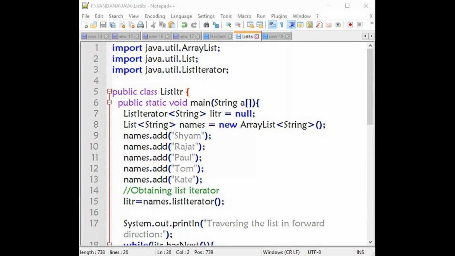One more main difference is also there. In list, all the elements are in an ordered fashion. However you add them, they will be in an ordered manner. Whereas set, normally the elements are not ordered. There is an exception in one class, we will look into that. Elements are not in an ordered way.